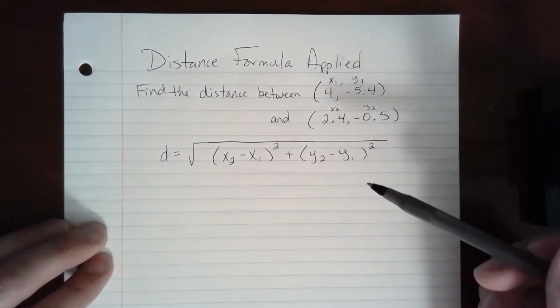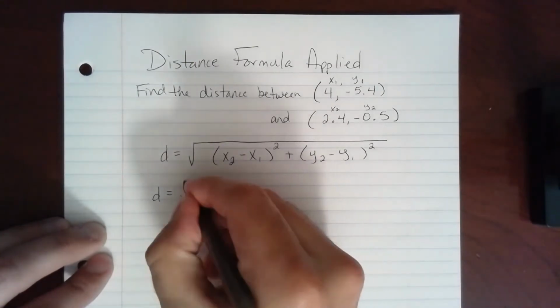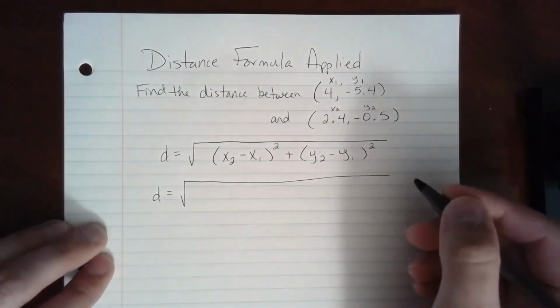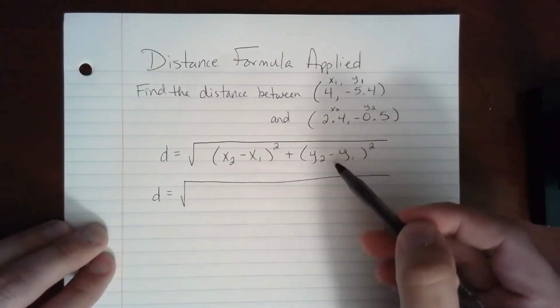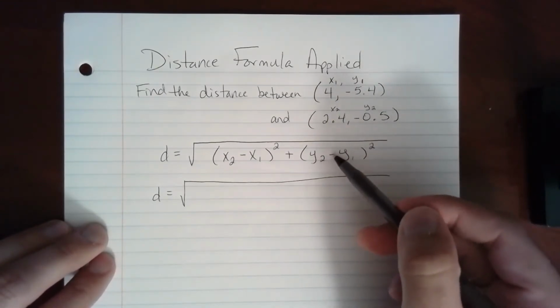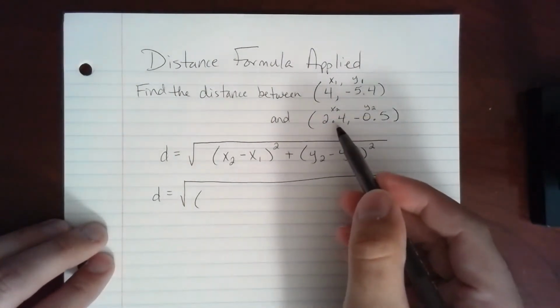I think the biggest issue is usually plugging in negatives. People often will forget double negatives, or they'll think that because it's a negative number, it already is taken care of by that minus sign in the first place. So just be careful. I'm going to plug in things exactly the way they are.